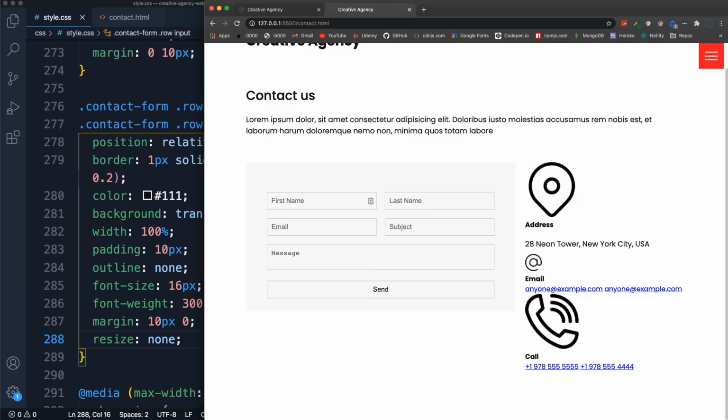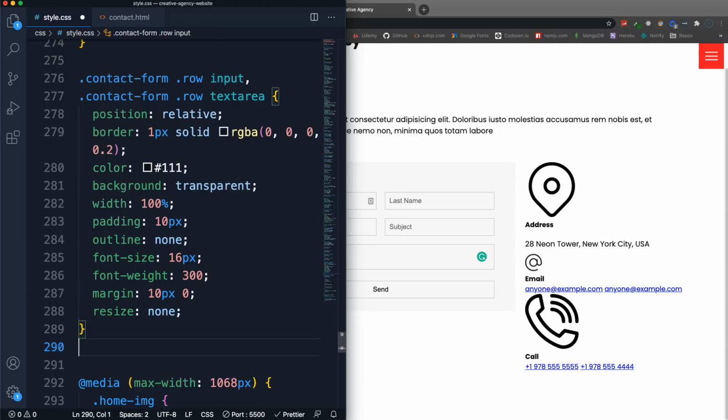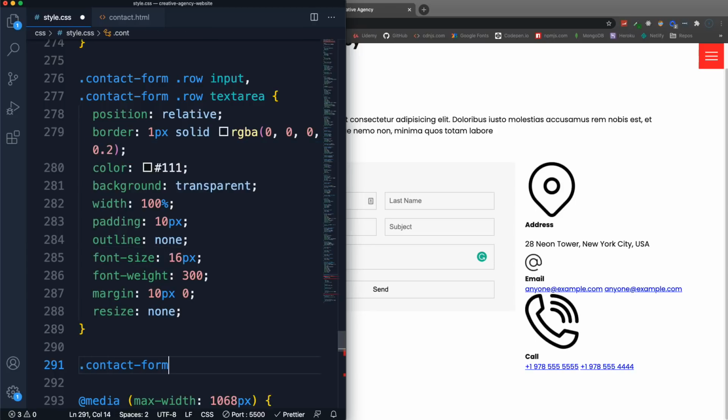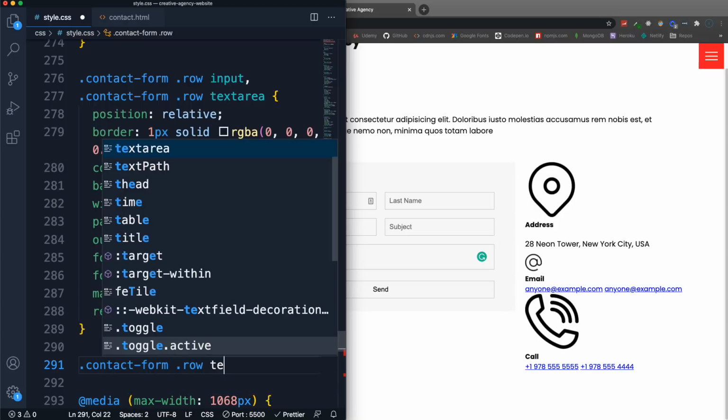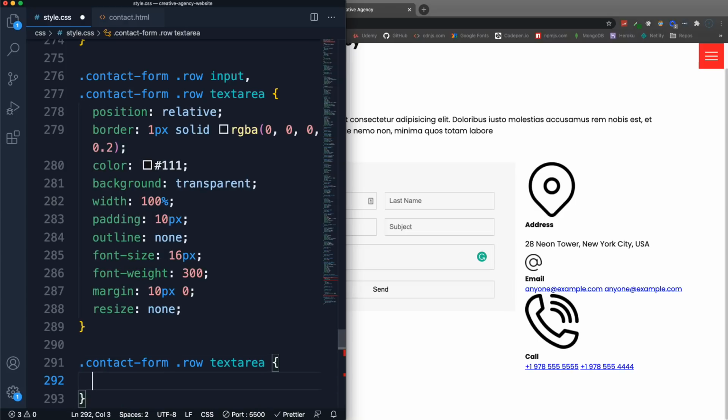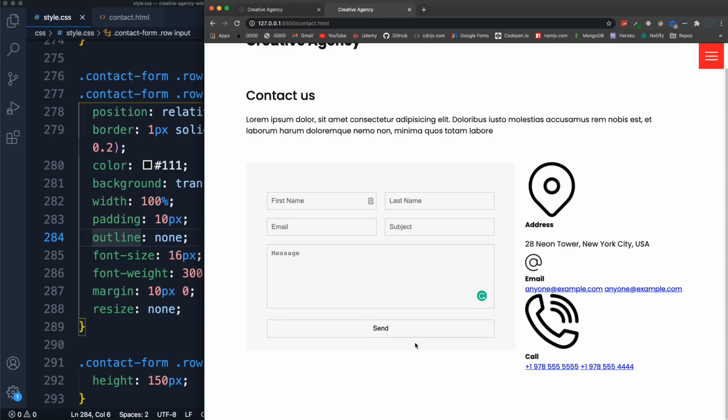All right, so that doesn't look too bad. Now the text area obviously has more height, but I'm going to add even more. So let's say contact form, we'll do row text area, and let's set that height to 150 pixels.